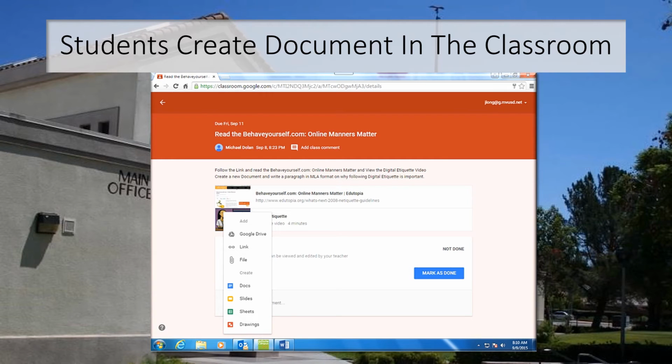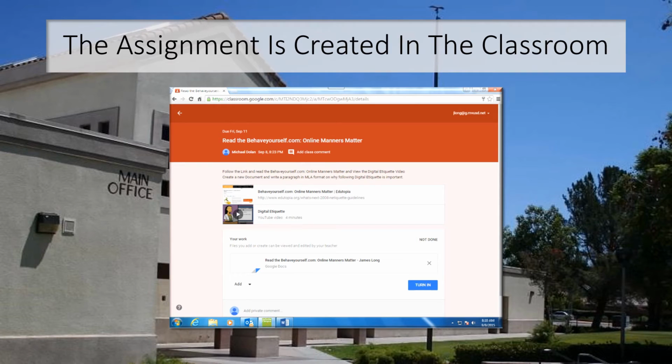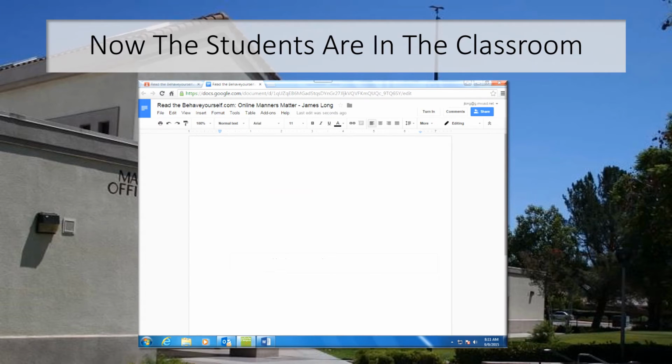And what it does when you create it is it puts it into the classroom itself. Now this is just a blank document, not really ready to be turned in. So tell the kids, don't click turn in yet. Double click or click on your assignment. I keep calling it double click, but I believe you can just click on it. That will open up your assignment here. Now, the reason I say to do Google Docs in the classroom is because it adds this turn in right here. And so you're able to turn it in directly to the classroom when the student gets done with it. So this is kind of neat.